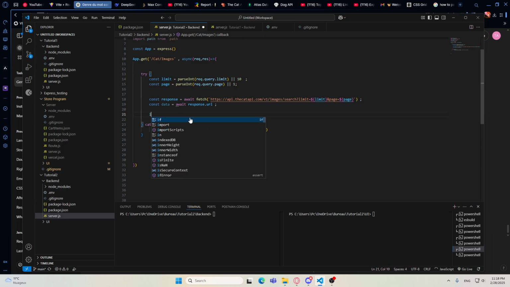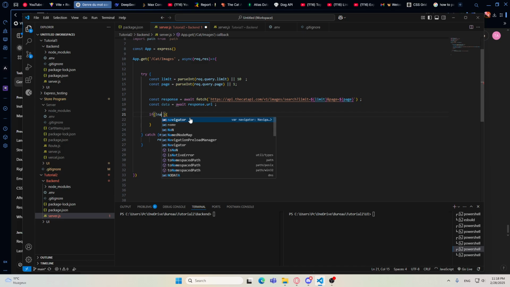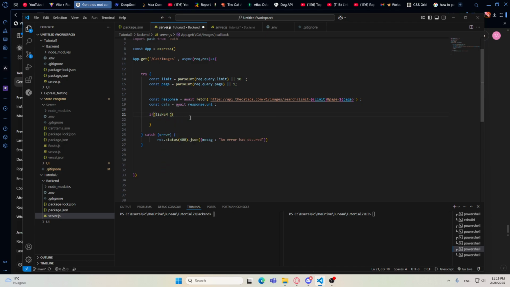How do we do that? Gonna use an if. There's 2 ways to go about this, but I would suggest using isNaN. So make sure that the limit is a number.